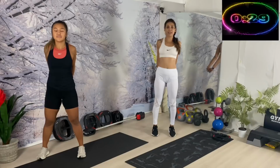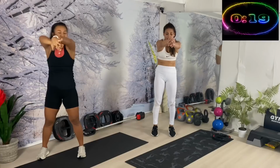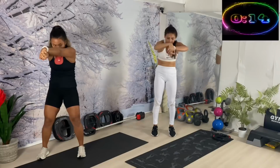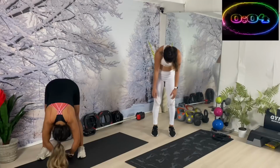Pull your shoulders back, extend your elbows and push your chest forward. Bring both arms together to the front, open your back. So round it back. And lower back release, bring hands down between your knees. Relax your head. Roll up, shoulder roll, shake your arms.